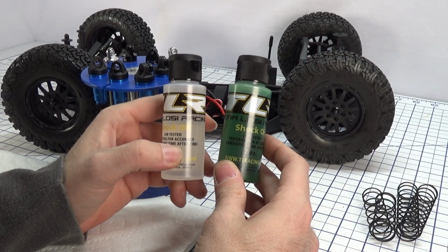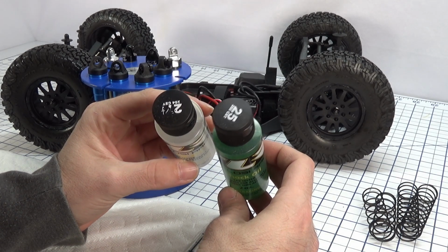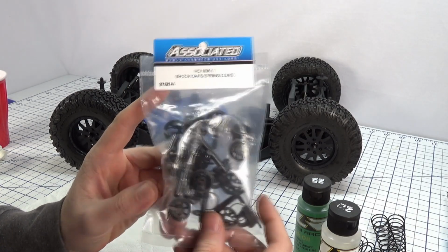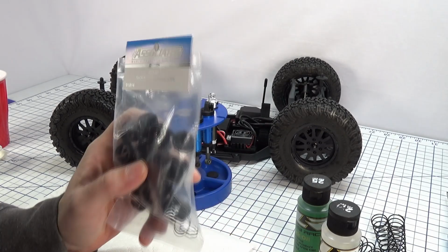Stock car comes with 30 weight oil both front and rear, and we're going to be running 27 weight up front and 25 in the rear. In order to actually rebuild these Associated shocks, we had to pick up some shock caps that have some bleeder screw holes, so we're going to bust these open and throw them on right now.